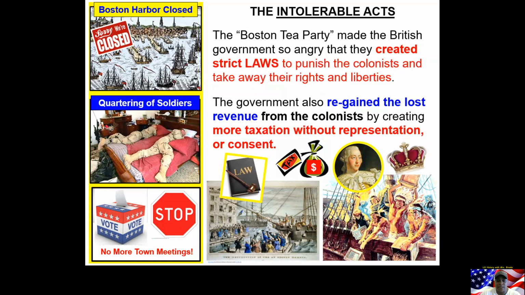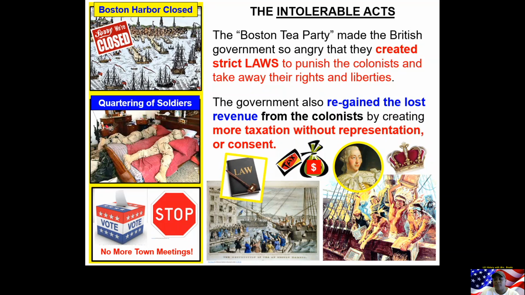So the first thing that the king does is he closes the Boston Harbor. No ships go in, no ships go out. Wait, what? Because don't the colonists make their money by transportation and trade? Well, that's over for you. No ships are going in and no ships are going out because the Boston Harbor is now closed. The colonists, they're upset, but what about me? I'm a fisherman. I need to be able to go out and fish and be able to trade. No, you're not doing that because the Boston Harbor is closed.